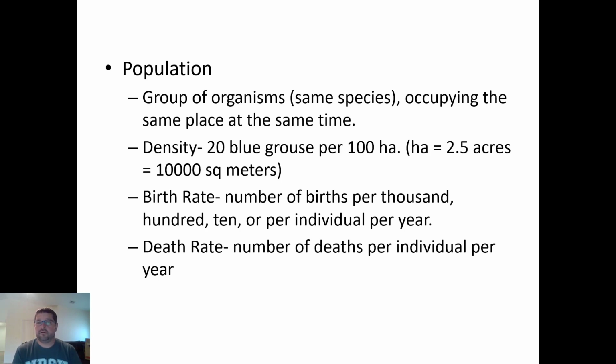But let's take, say, a run of salmon, okay, that is coming off the Columbia River, and you might have multiple runs that are coming up the Columbia River, going to different side streams and things like that. In that case, you're not going to have a definite count. You're not going to have a definite death rate. So you might represent the death rate as a percent of the population. This is what we would assume is going to die each year, and this is based on recapture rates and things like that. We'll talk about capture, recapture rates. We'll talk about techniques like that in a later lecture.